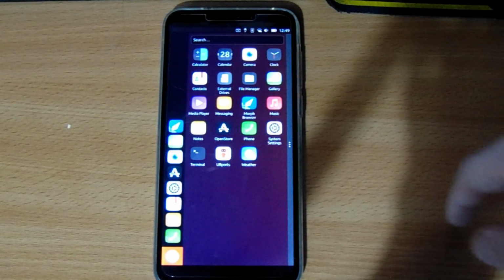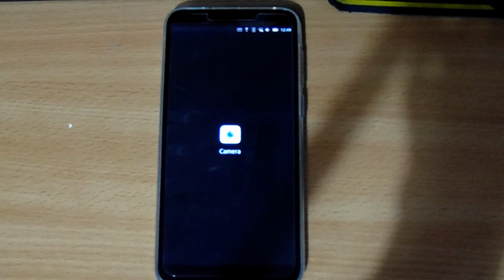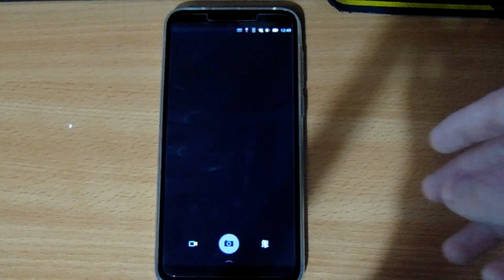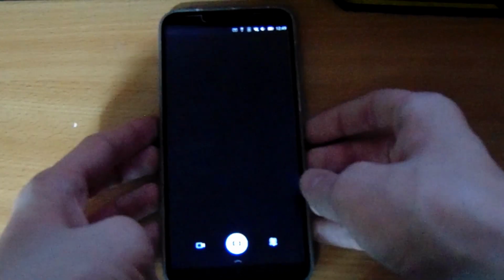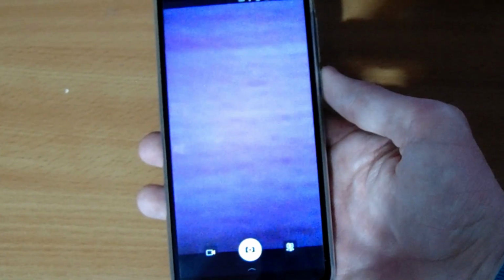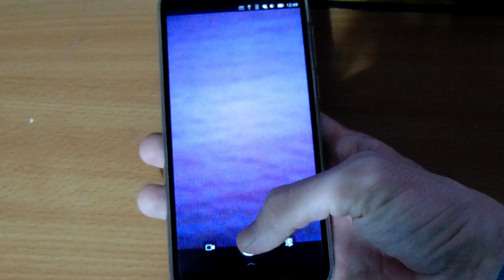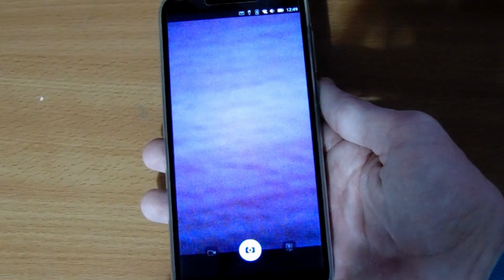You get a calendar. It's a pretty standard calendar. You get a camera. I should probably show you this. It unfortunately doesn't work very well. It takes a while to load, but eventually it should load up and let us take a picture. This is probably going to take a while, but there you go. As you can see, the viewfinder is just terribly slow, but it does in fact see my desk. So let's go ahead and take a photo.